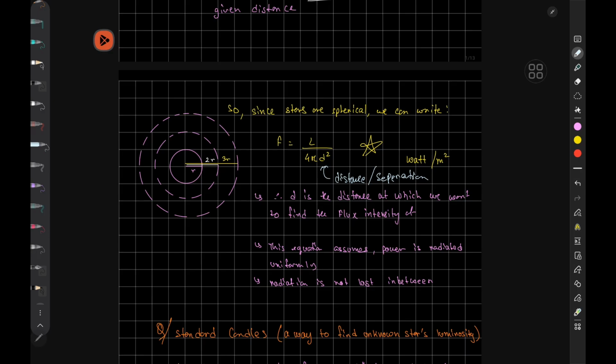Now there's one more logical thing you can ask me. Do we assume the distance from the center of the star, or do we assume the distance from the surface of the star? What is this d? Well, for one thing, the light is emitting from the surface, but the thing is, it does not matter. It really does not matter. The reason I say this is these stellar bodies in size are so small in comparison to how far they are from us that the radius of the stellar object is of zero substance and importance to us. It is not going to affect our calculation as a whole.